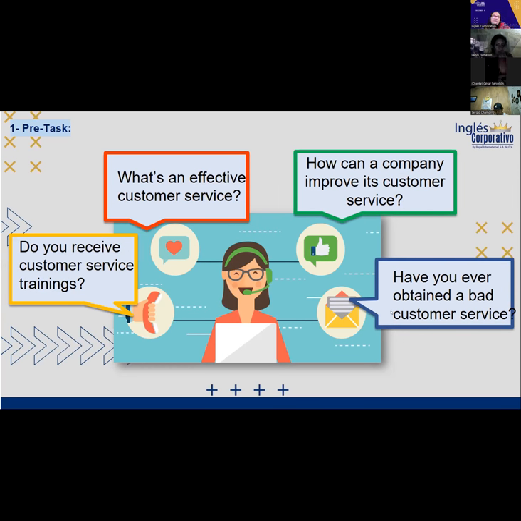As I told you, okay, no necesariamente el customer service tiene que ser a través del teléfono. O sea, tenemos a pensar que online customer service only. Pero puede ser obviamente el trato que usted recibe como cliente o el trato que usted da si usted está a cargo de atender customers, right? So, entonces, eso es customer service. Yeah. Puede ser obviously on the phone or in person. Yes, online or in person.